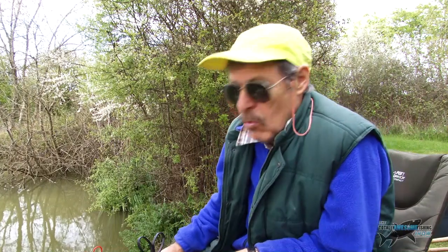Anyway, you can see at the moment lobworms are on top, but that's only because I've started snipping them in half and using them small and getting small perch, so it sort of doesn't really count. I think it's two all at the moment. So decider, all to play for. Let's get all this gear moved again.